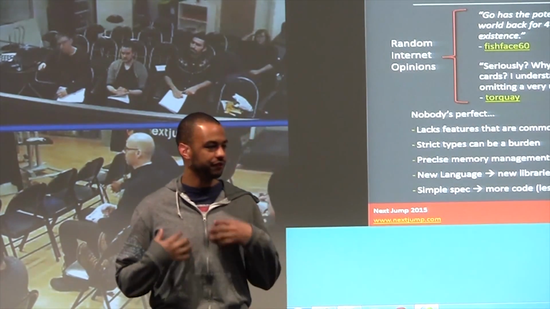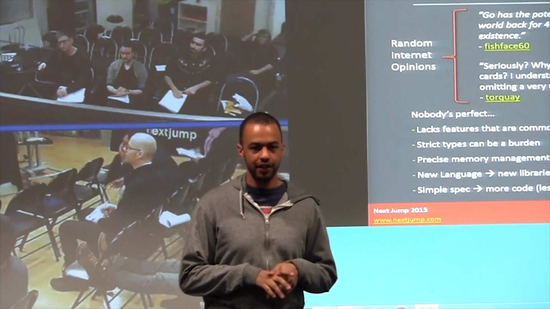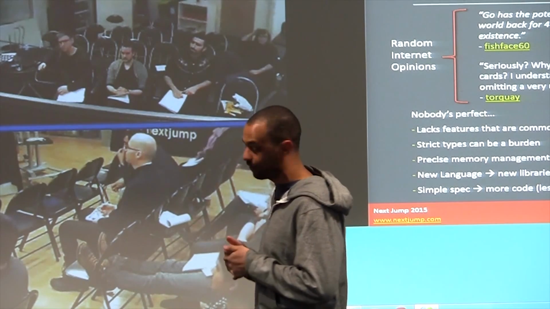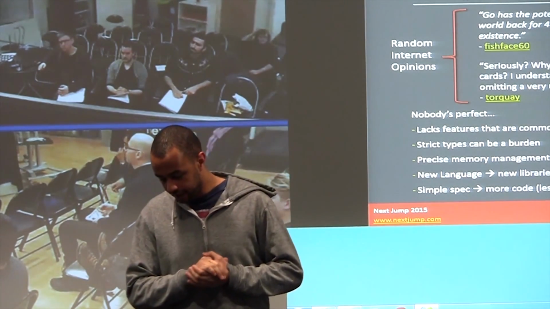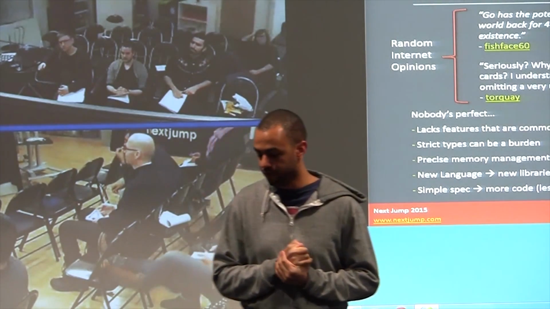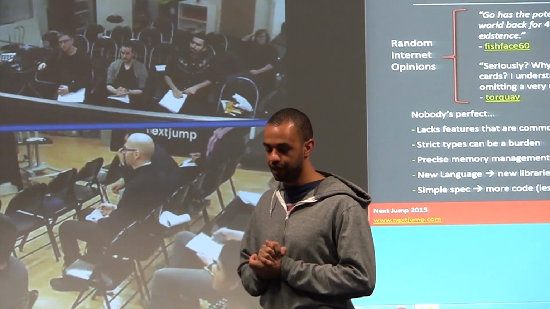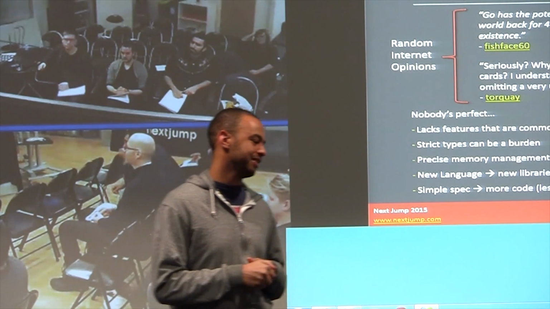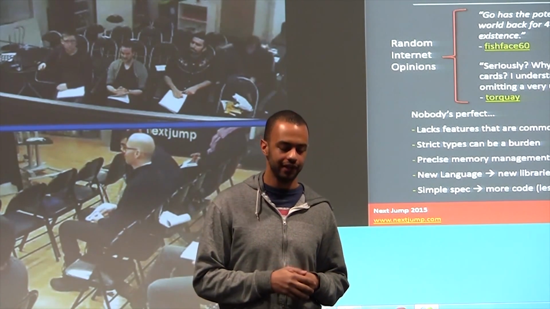I didn't want to just sing the praises of Go without talking about some of the trade-offs. There are contrary opinions on Go, so I'll read one of these. "Go has the potential to become the next C, that is, to hold the computing world back for 4 or more decades to come. I wish it had never come into existence." This is an internet opinion I was reading in the comments of an update about Go 1.4.